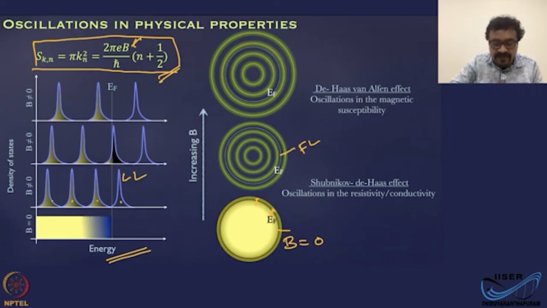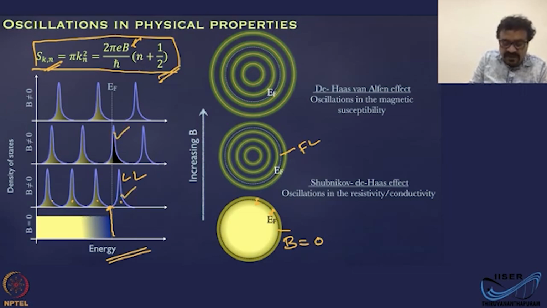Now, what's going to happen is, it's not the radius, but you have to understand it is the area. Okay, area is proportional to B. So the number of Landau levels below the Fermi level, that is this line here, this is the Fermi level, that depends on the B field. So as you increase the B field, these will expand and they will escape the Fermi level one by one. Now this is outside, this is going out.